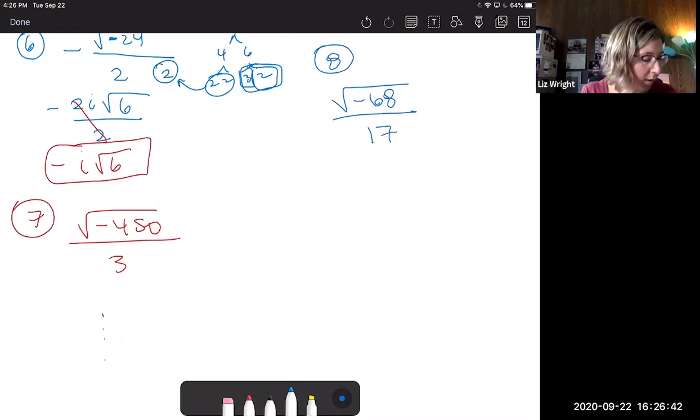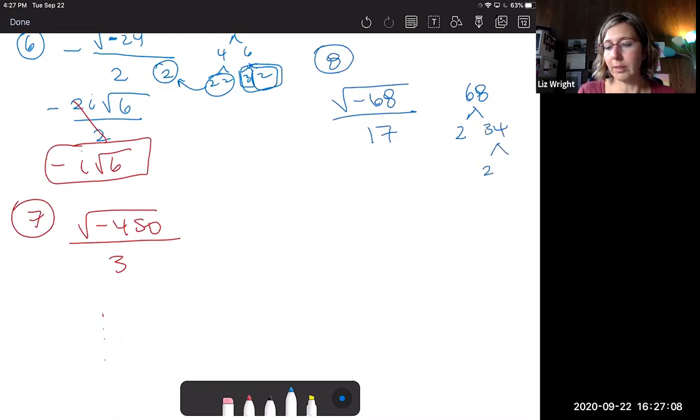So I am going to work with the square root of 68 just for a second. I'm going to do it too. Sorry, I'm trying to adjust my iPad here. All right, so we're going to do 68 over here on the side. I'm going to take a 2 out, which is going to give me 34. And then I'm going to take another 2 out, and that's going to give me a 17. I'm going to pair up my 2's. One 2 is going to come out to represent the pair. That 17 is going to get left behind underneath the radical.